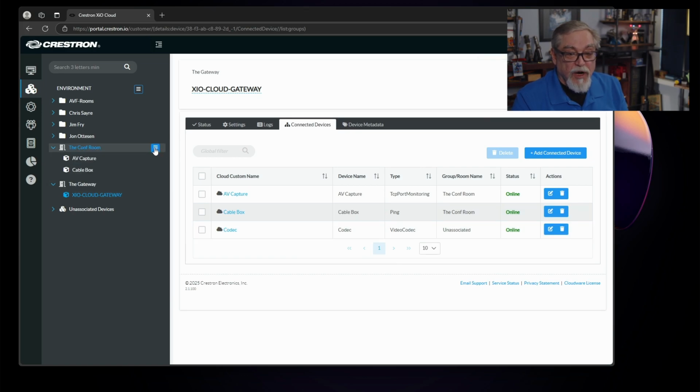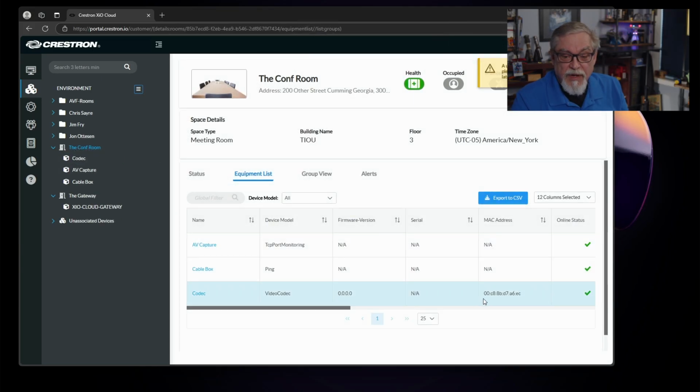So I'm going to come back to our conference room. I'm going to add the device, and boom, it's up. Now notice where here we had firmware, serial. This will eventually finish populating as it finishes its connection set. But the differences between these devices and how they present themselves we'll go through in a minute.